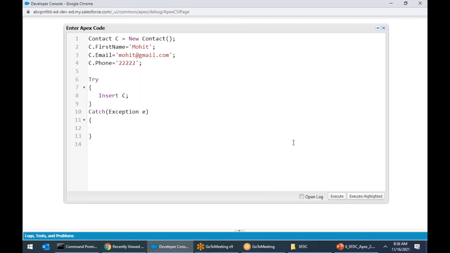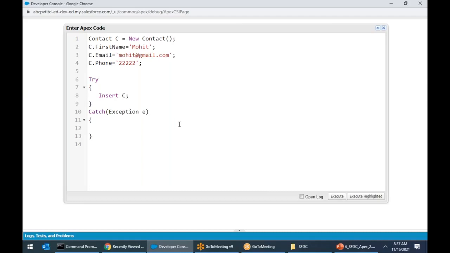Now what do you want to do? Inside this, again you can write try catch, like if inside if inside if. Suppose there's an error, again try. That gives error, again try. So the system will try to insert 3 times, but you know that 3 times it will give error. There is no meaning writing another try statement here. So what do you want to do? You want to display on the screen? No. Immediately create a case stating that it cannot create the contact.